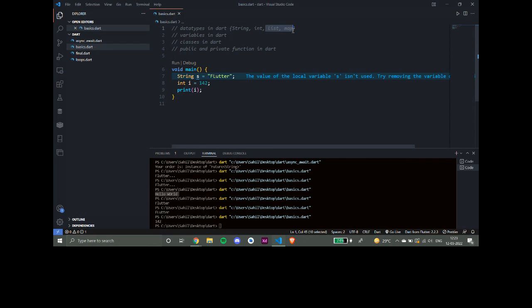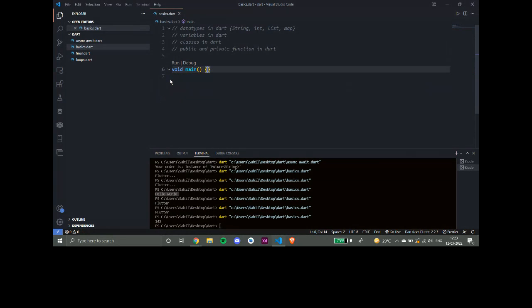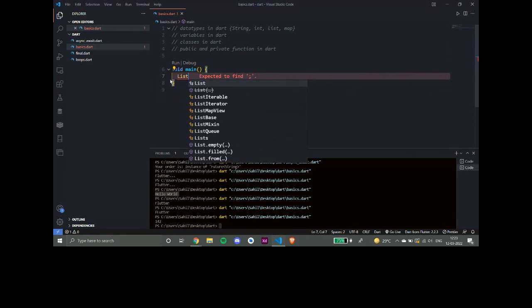Now the non-primitive, also called reference or derived data types, list and map. These are two very important things, and I would like to have a bit more discussion on these two. First is list. Whenever we are defining a list, we need to tell what is inside this list. For example, we can keep integers, strings, a map, or a list. Unlike Python, if any of you know Python, in Python we do not need to define anything. If we are making a list, we just make a list and can put anything inside it, but in Dart that's prohibited.